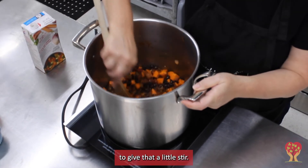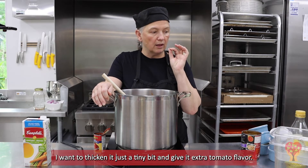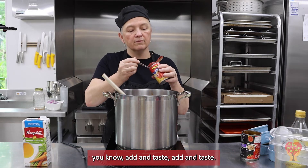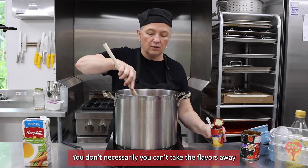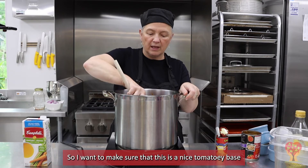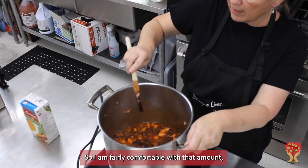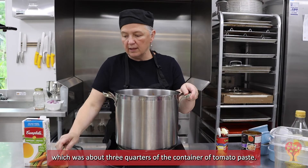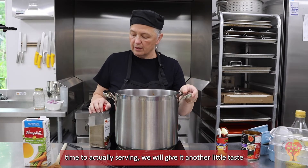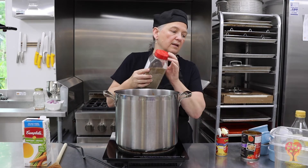I've added my vegetable stock. I want to thicken it just a tiny bit and give it extra tomato flavor, so I'm going to use some tomato paste — add and taste, add and taste. You can't take flavors away once they're in, but you can always add more. I want to make sure this is a nice tomato base that goes together with the chili flavors, so I'm fairly comfortable with about three-quarters of the container of tomato paste. Then I'm going to season lightly with salt and pepper, and when it comes time to serve, we'll taste again and season as needed.